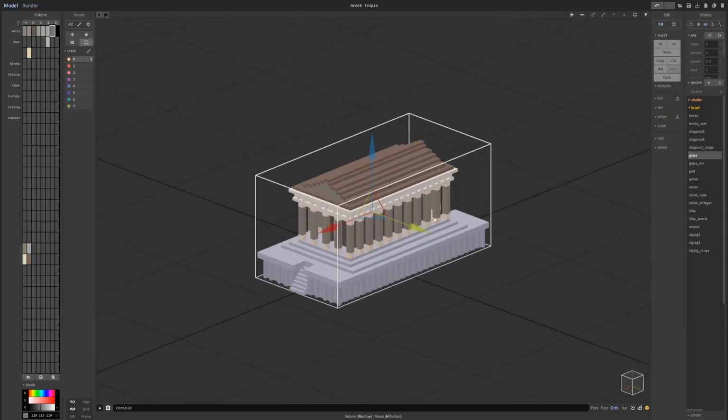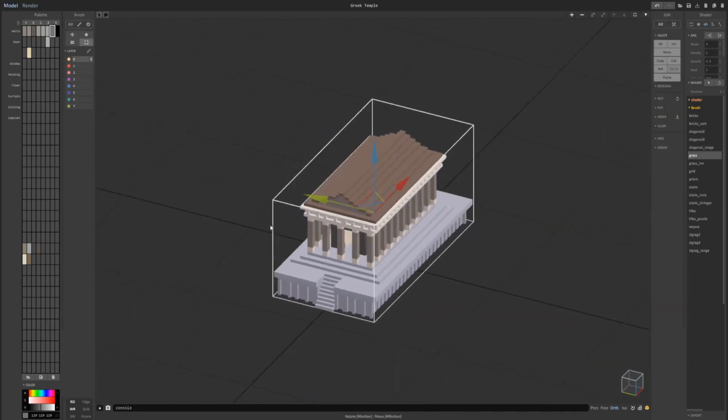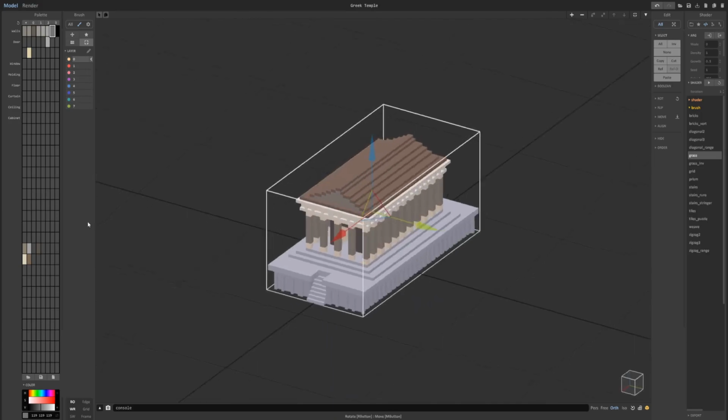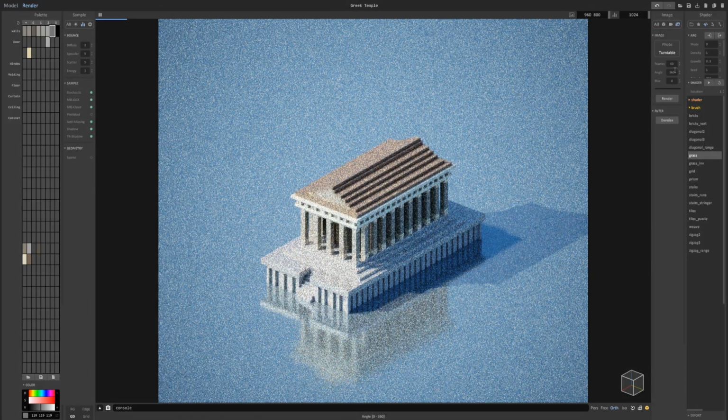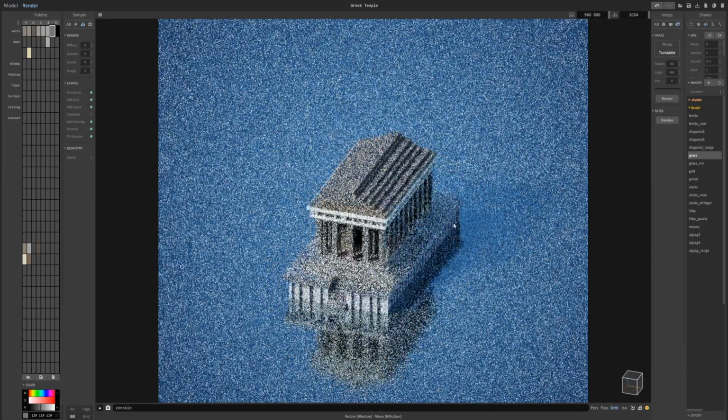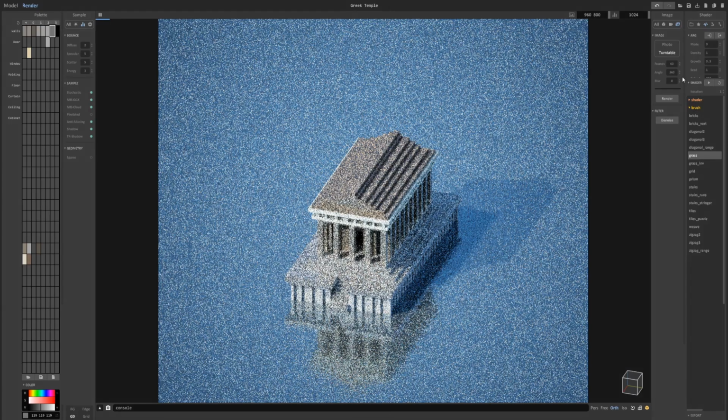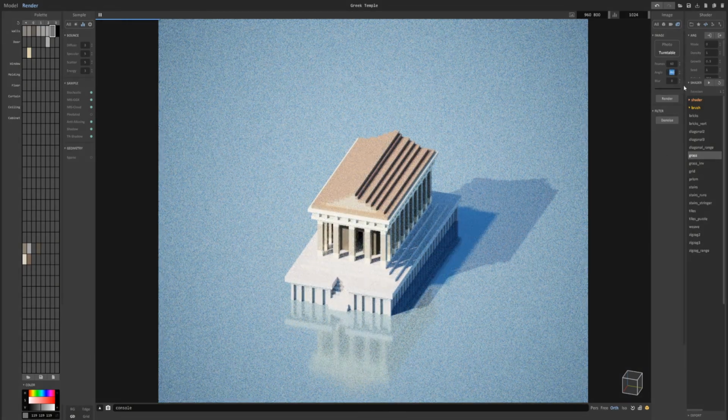So it will constantly take pictures until it does a full 360 rotation. If you don't want to do a 360 rotation and you want to do it, let's say side to side like this, you can probably set this to like 120 or something, but I'm just going to set it as 360.